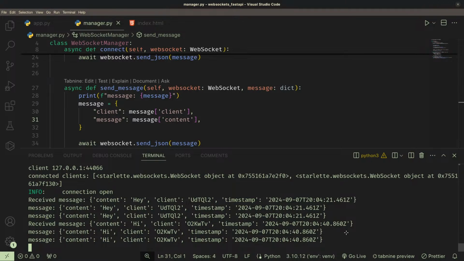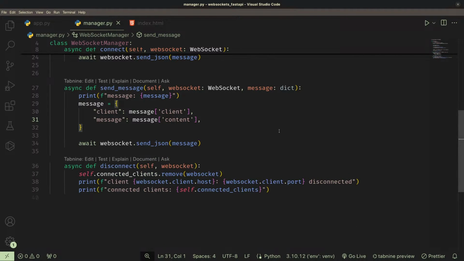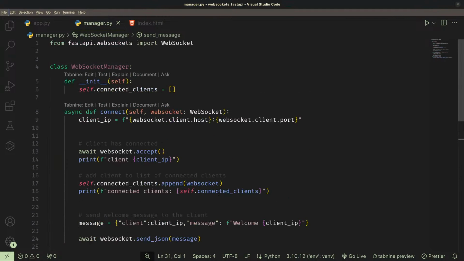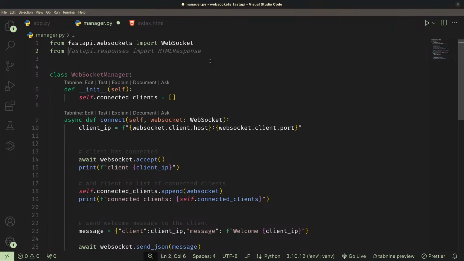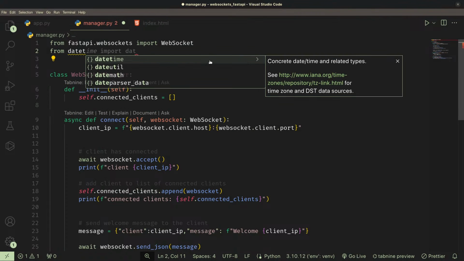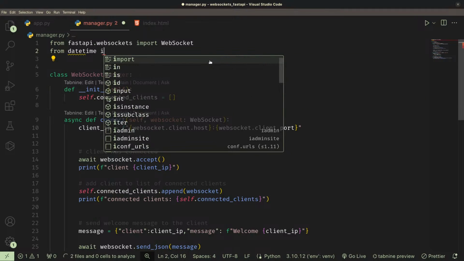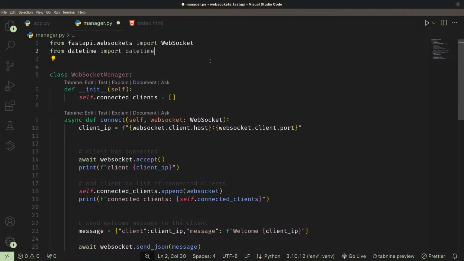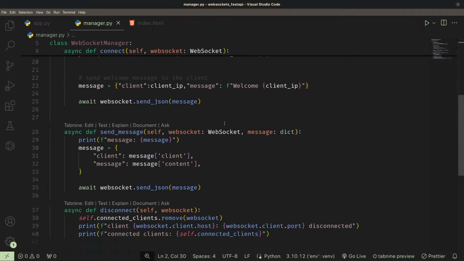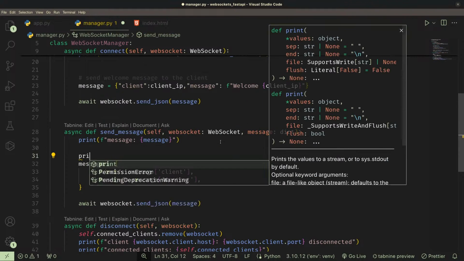I'm getting a timestamp. Is this a timestamp or a datetime object? It seems to be a string. Let me try to see this. That is actually a string. If I come and say from datetime, I'm going to go ahead and import datetime. And once I've imported datetime, now I want to see how I can read this date.